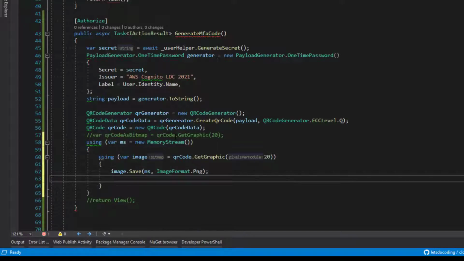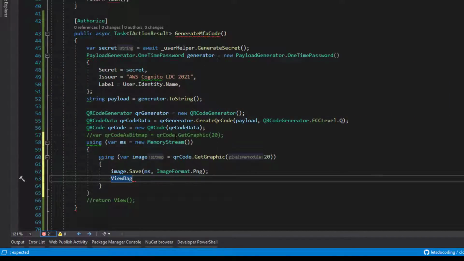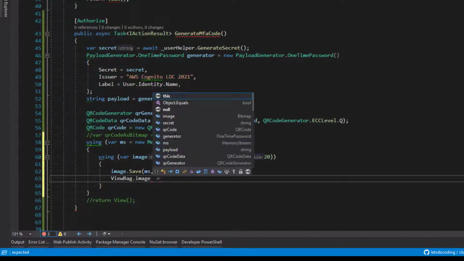The next thing that we need to do is to put it in a view bag, and this is a very tricky part. If we want to use the image inside our view from a memory stream, there's a particular format that we need to put it into. So let's call it viewbag.image equal to, and now we need to provide a data type.